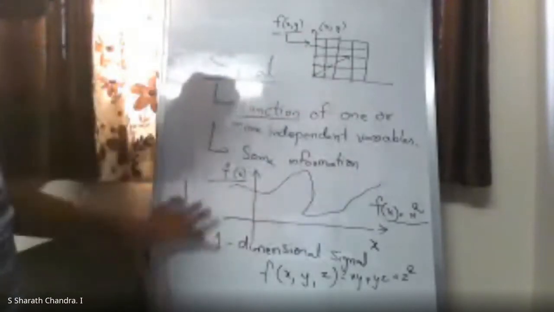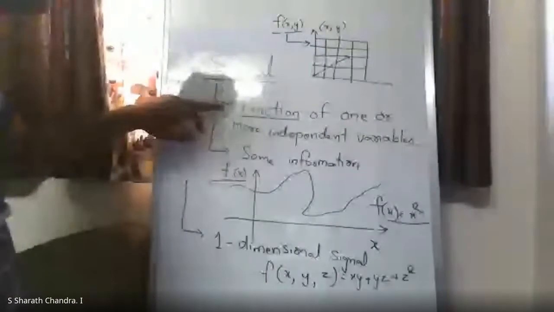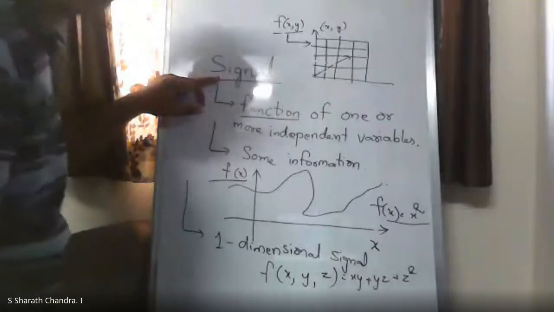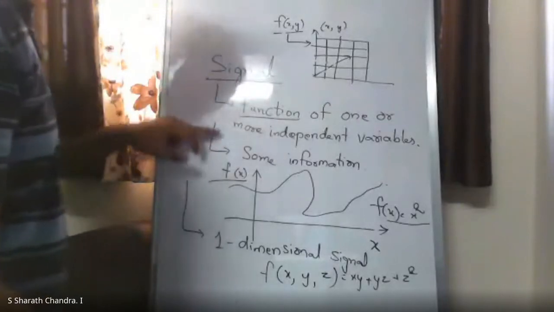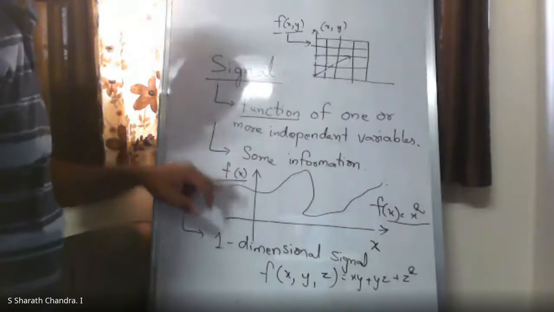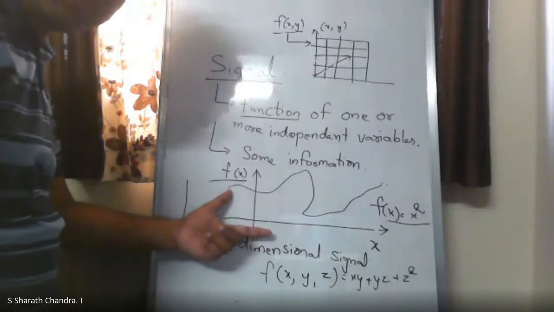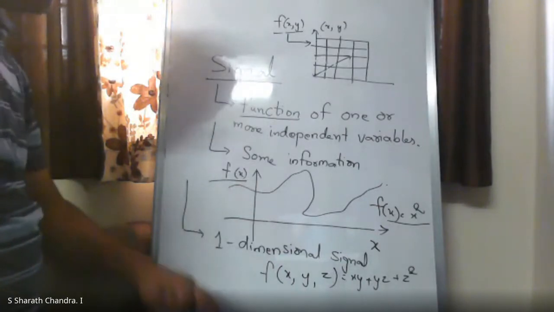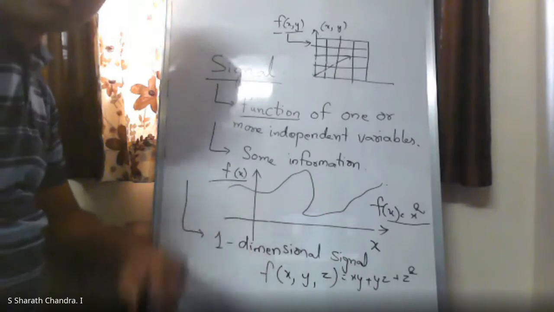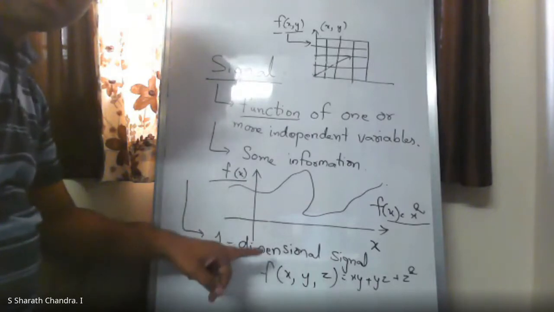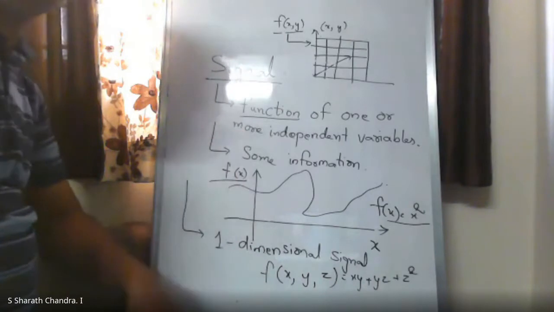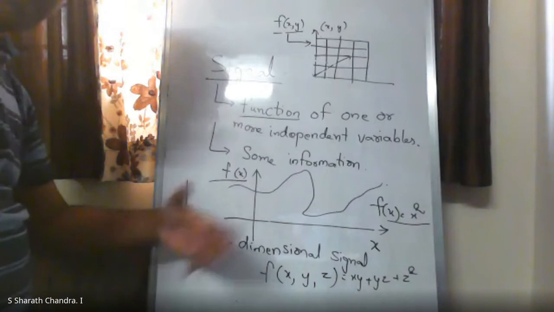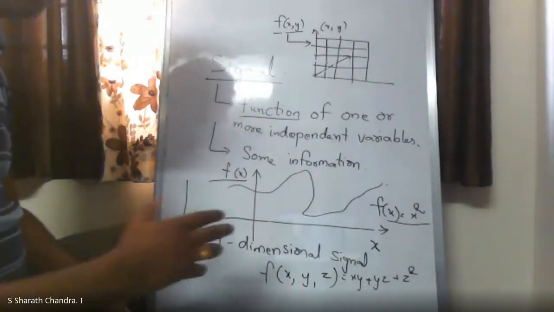I hope that now you understand the primary difference between the mathematical functions and the signals that we generally try to study here. And coming to the other parts, I have also said what is meant by a waveform. It is a pictorial representation of the signal variation with respect to the independent variable. And we have also defined what is meant by the dimensions of a signal. The dimensions are directly related to the number of independent variables your signal depends upon. We have also discussed some real world examples in this video.